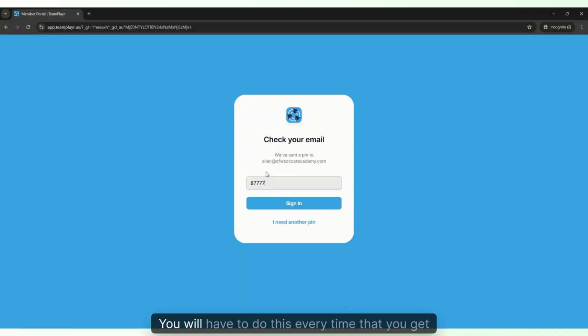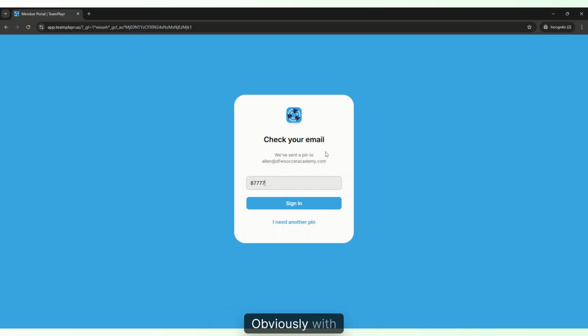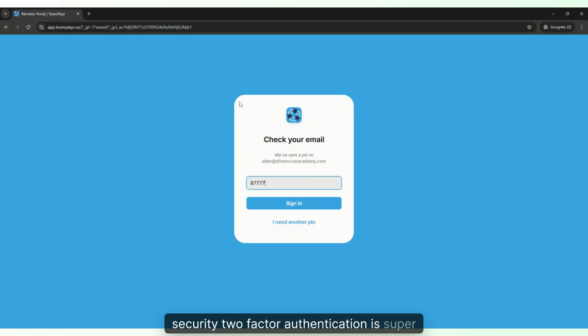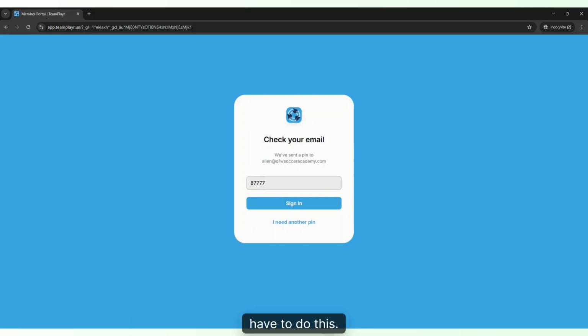Just a quick note, you will have to do this every time that you get logged out of the app. Obviously, with security, two-factor authentication is super important to keep all of your personal data safe. So every time you get logged out of the app, you'll have to do this. If you've already logged in on a particular device, then you should generally stay logged in. So anyway, I'm going to hit sign in.